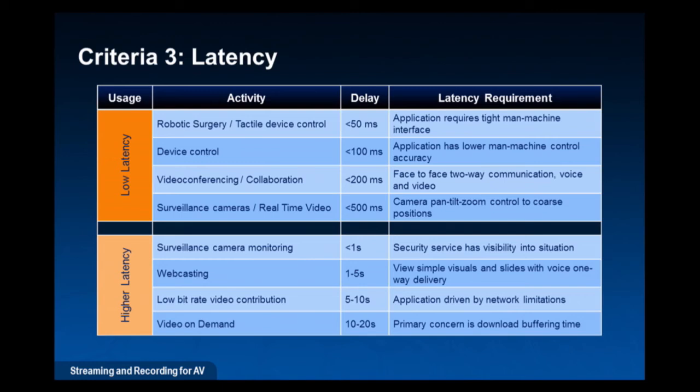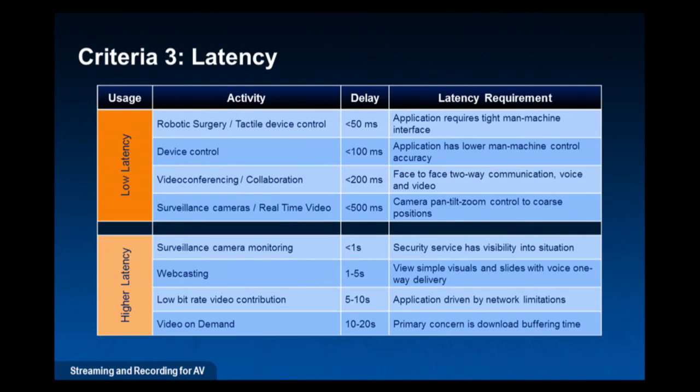We're supposed to accomplish the same thing as us sitting in two chairs facing each other. In order to do that, that has to be low latency. That's your 200 milliseconds, a fifth of a second. So those things take that into account. Surveillance cameras, maybe traffic cameras, surveilling outside of a building: you have to know instantaneously when it happens.